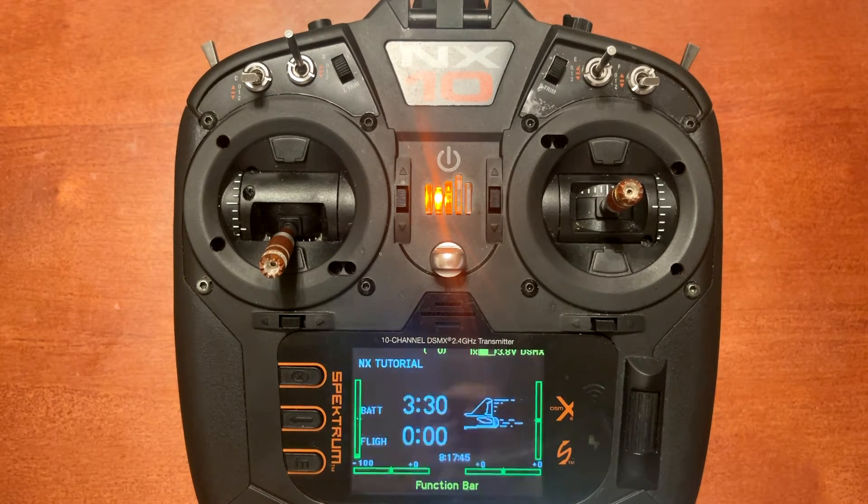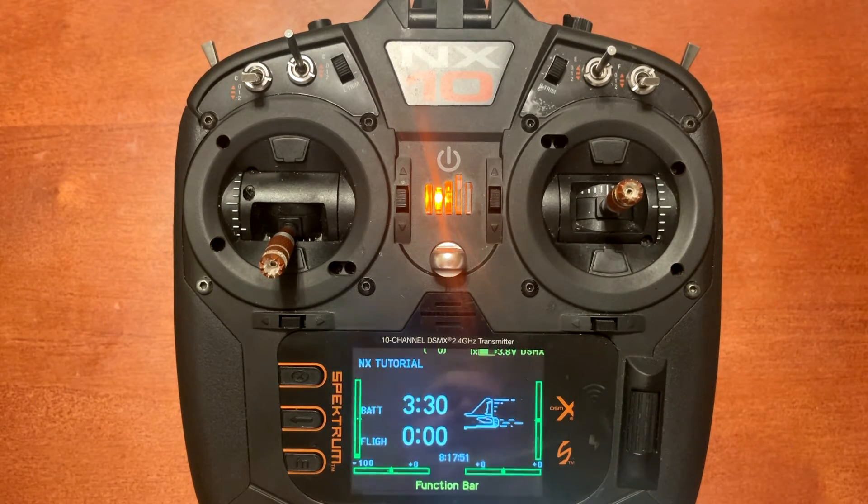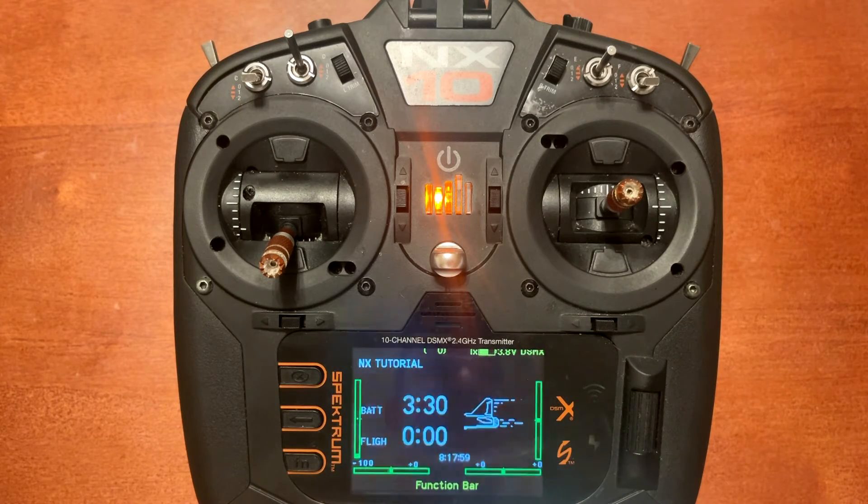Some of the issues that have been brought up: the main one being the new RF screen, where it shows red, yellow, or green depending on the condition of the RF signal and stays up for about five seconds. It would take up the entire screen, blocking out stuff you may want to take a quick glance at. Another issue is that audio events are now choppy, gargled, or muffled — there are just some interruptions with the audio events. However, the main thing is they had a bug reported, and that's what ultimately led to pulling this firmware.